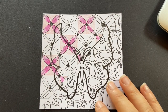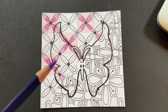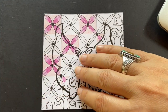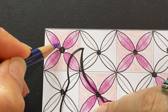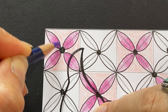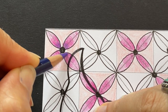So you can see that just adding a little bit of that definition to the background has already started to make those pop right off the page, which is great. I'm going to pick up that violet color that we have here, and I'm going to come into this flower right up here in the corner just to do the demo for you. So I'm going to come up in here and just do a little dusting inside of where that darker pink is, and you can see that I'm going very softly with it.